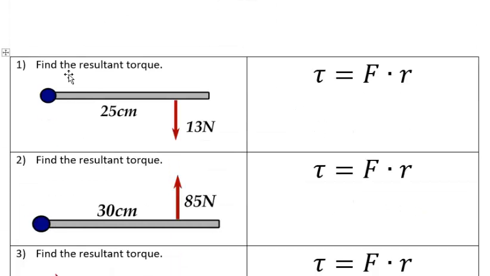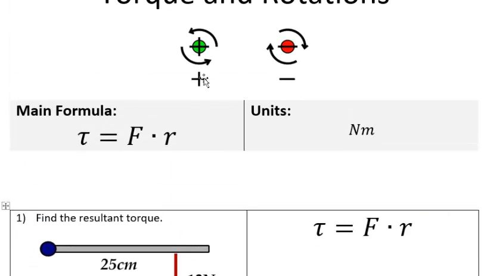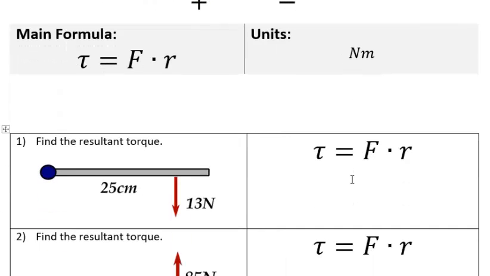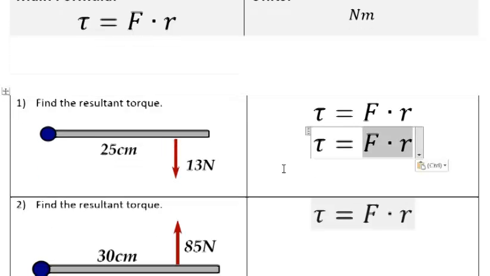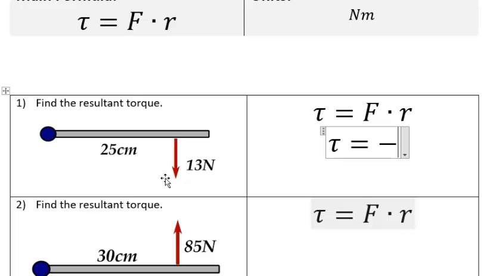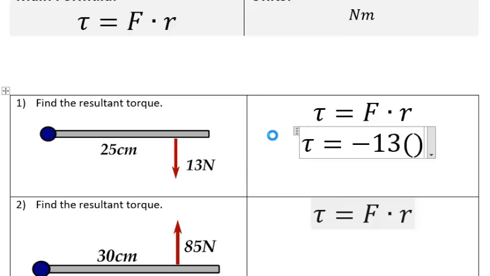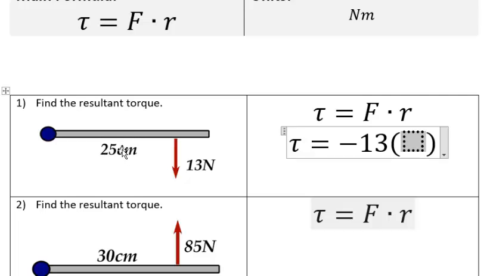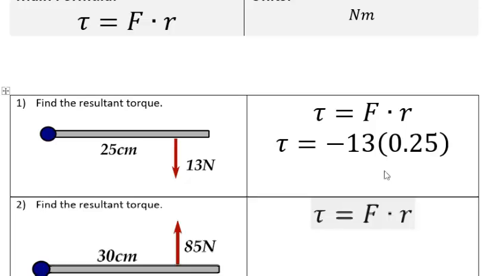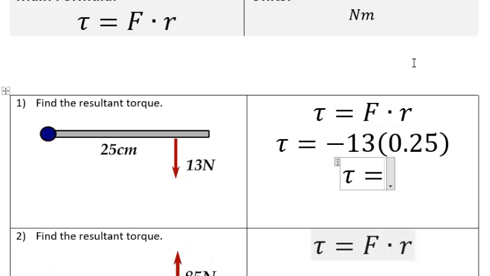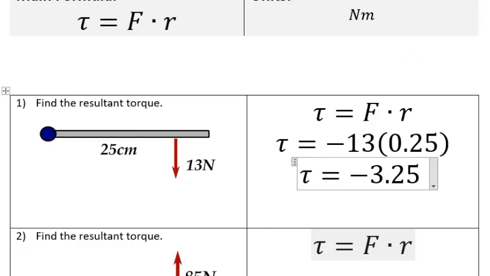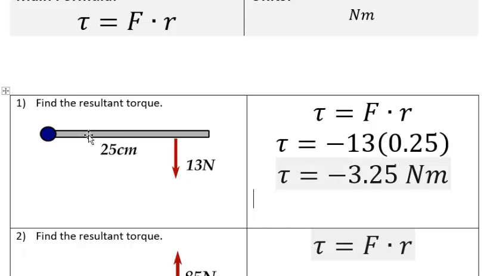Okay, so let's begin. In this case, I apply a force in this direction, so this bar is going to rotate around the fulcrum, which is in this blue circle. So it's rotating in this direction, and that direction is a negative direction. Because it's a negative direction, I'm going to put a minus in the formula, and then I'm going to put the force and the lever arm. The force is 13 newtons, so I'm going to put 13, and I'm going to multiply it with 25 centimeters. Now remember, we need to work with meters, so I'm going to convert the 25 to meters, and that will be 0.25. So once I multiply negative 13 times 0.25, I will get an answer of negative 3.25 newtons times meters. Okay, so that will be the torque in this case.